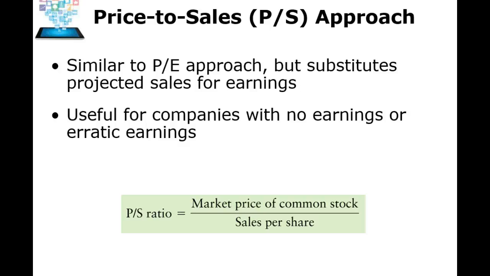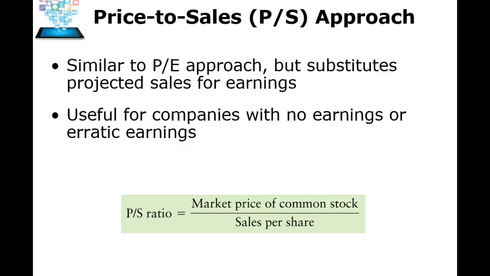So it's one of these types of companies that comes out, like a Facebook or a Twitter, where we don't have really reliable profits to look at at the point of time when they're a public company. Although I think Facebook has profits, I know Twitter doesn't. We could use this sales relationship to stock price in lieu of profits. So if we have a stock that's not profitable, we could see that every time they double their sales, the stock price doubles. And that would be a very easy one-to-one relationship.